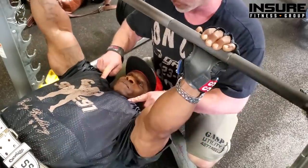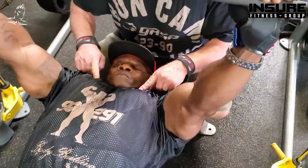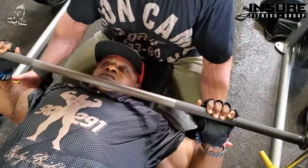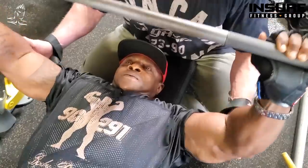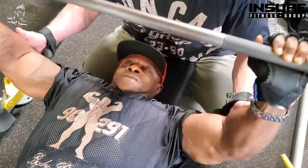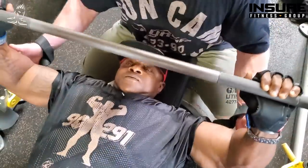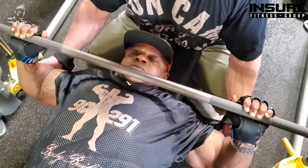Okay, so this exercise again is for the upper chest. We're looking to build those fibers again right under the clavicles. And what we're doing is what you'd call a guillotine press. So basically what you're doing is a bench press, but you're sliding your body forward so that when the weight comes down, it's coming down right to clavicle level. Now just be careful, don't go too low on this movement because you can impinge the shoulder joint. So just come down so you're comfortable and feel a stretch in the chest.